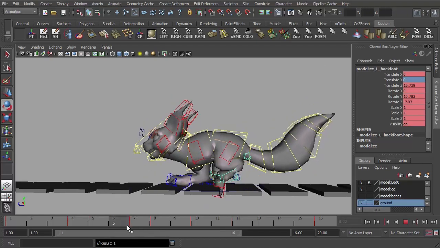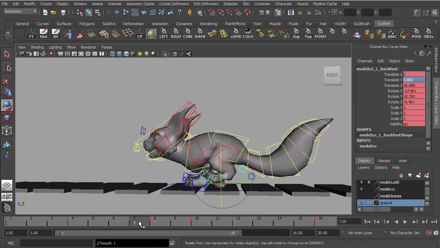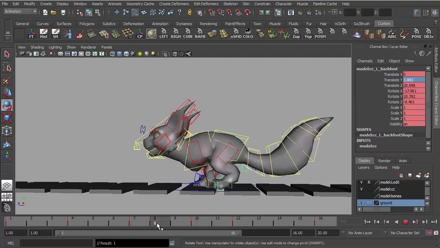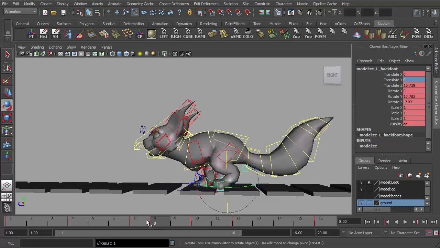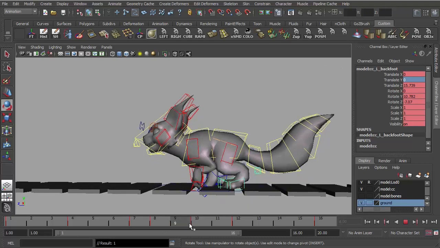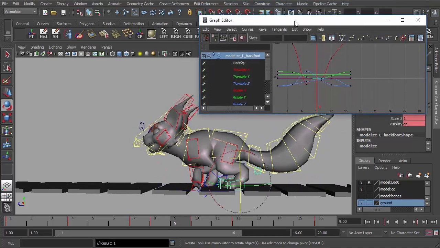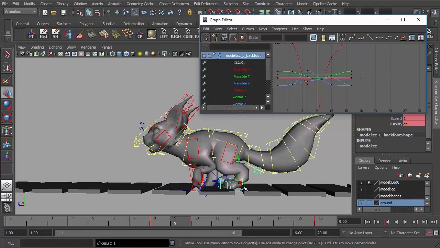Okay, there's a movement here that I don't like. On this and the next frame, I think it would be better if it continues a little bit of movement forward. So I could fix each of the frames, or I can use the graph editor. What I'm going to do is grab the translation Z, the blue one.